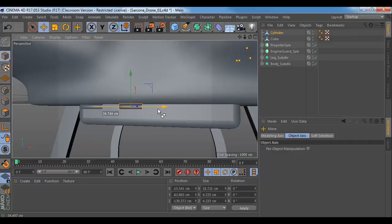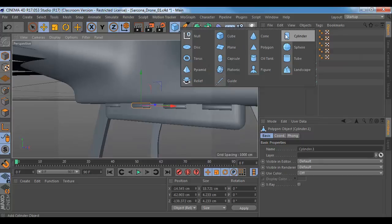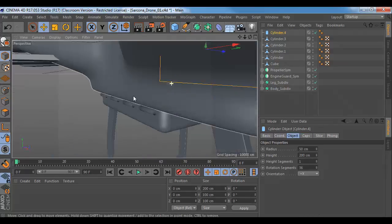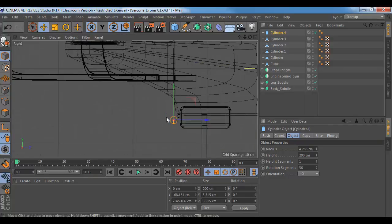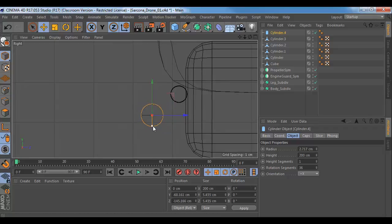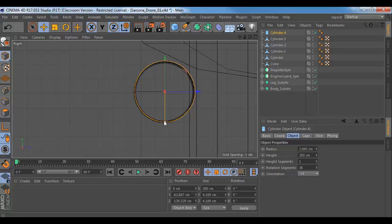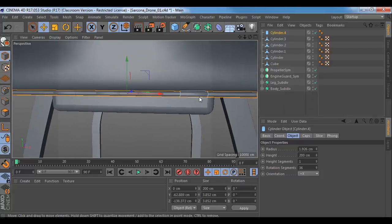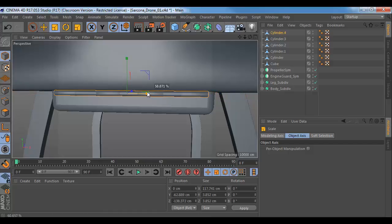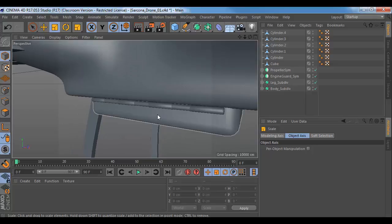The idea with this is we want to just give a little bit more information. So I'm going to take this and just hold control and drag it out a few times — drag it out, drag it out. I'll kind of evenly space these a bit better. Then I'm going to grab another cylinder, put it back in the X direction, bring it back down, shrink it back up. You can see where that battery hinge is — I'm just going to keep scaling this in and moving it until it fits right inside there. Then I can hit C and scale this in. Now I have a little hinge on here so that when I do my texturing and coloring, I can have the little plastic pieces be one color and this little bar be another color — it adds a little bit of realism.